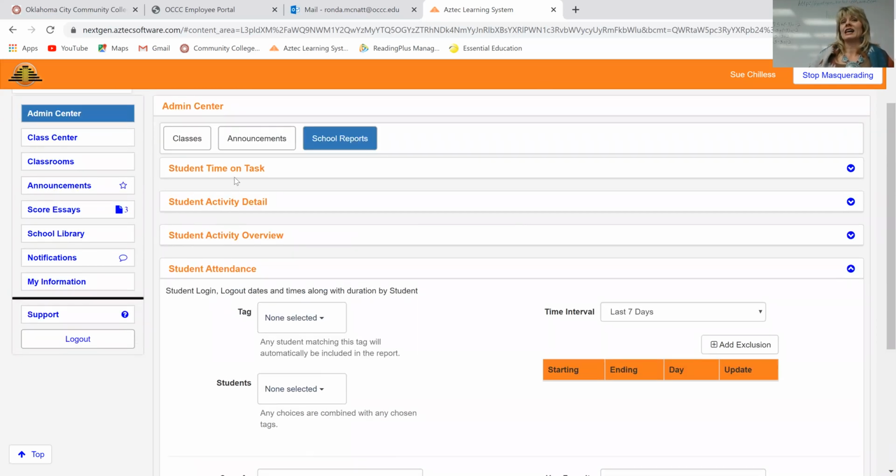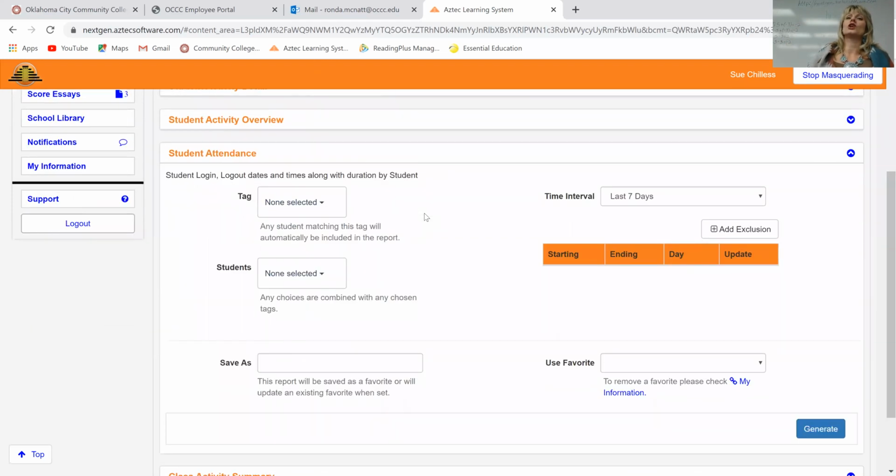For the time on task, which is what I'm required to report, if they take notes or go back and rewind it and watch it a lot, the clock does not continue to log their time if they pause too long. So if they're on their phone or watching TV or again taking notes for too long, then the clock is going to stop. So sometimes if you require them to get on here for a certain amount of time, which I do with my online students, there's a learning curve to figure out how long you actually have to sit there and how hooked up you have to be in order to get a certain amount of time logged in. This attendance report will tell you exactly how long they logged in.